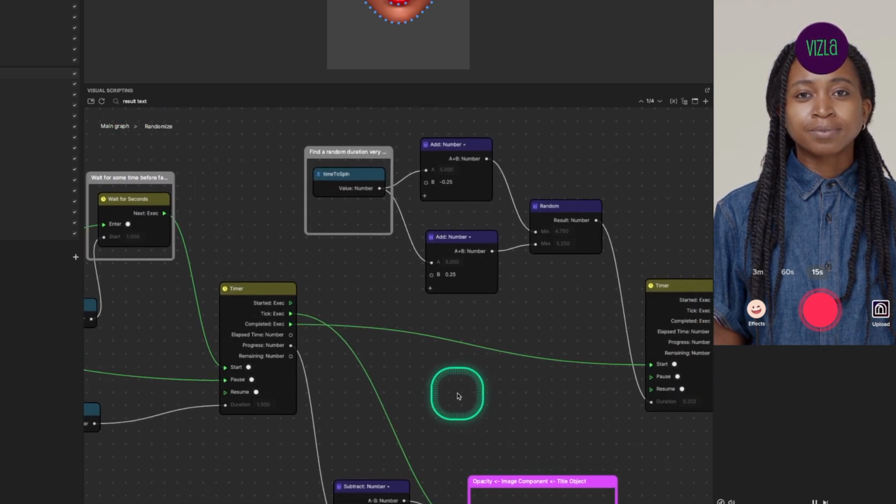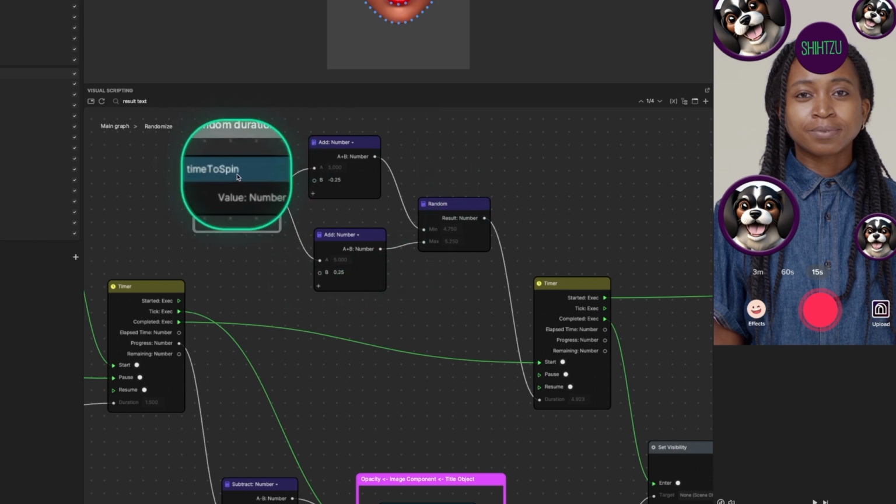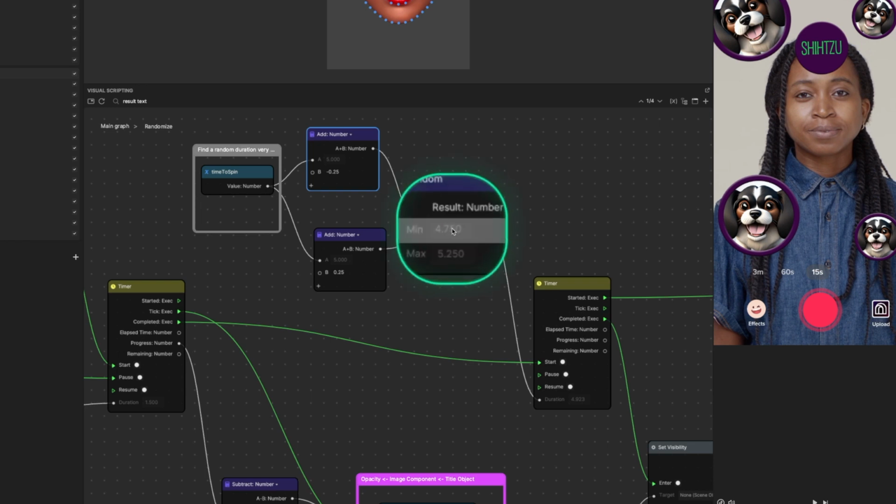Okay. Now, there's our wolf, how do we pick where we stop in the sprite sheet? How do we make that random and go from there? It's this sequence right here. What we're doing is taking the time that we want things to seem like they're spinning through in the animation sequence and creating a range, a lower and upper bound, and picking a random within that range.